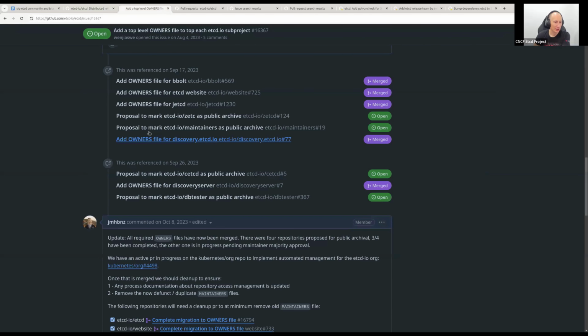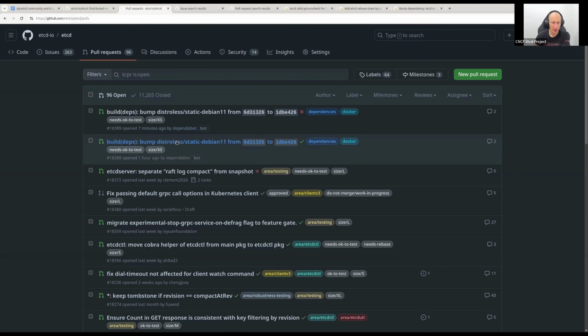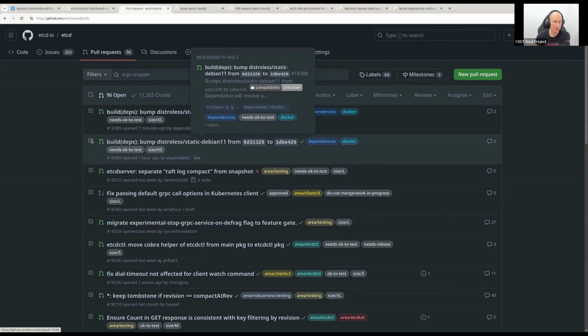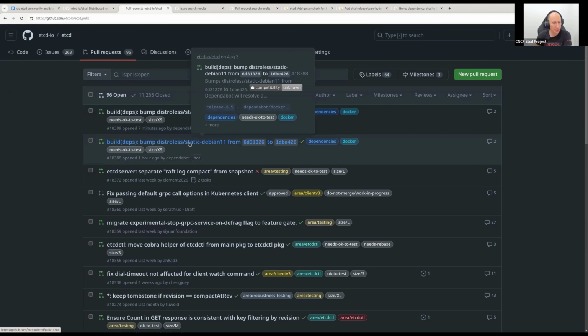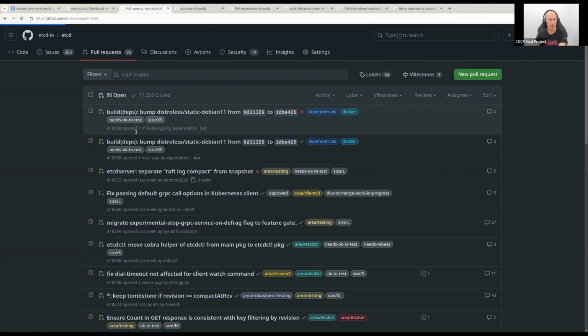Okay, so next up, I noticed we had a couple of PRs that just dropped in about an hour ago from Dependabot for bumping the Docker image that we build our releases off, the base image, which is static Debian 11 for release 3.5, I think currently.